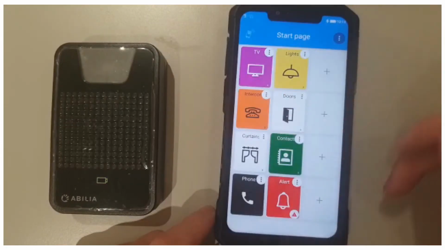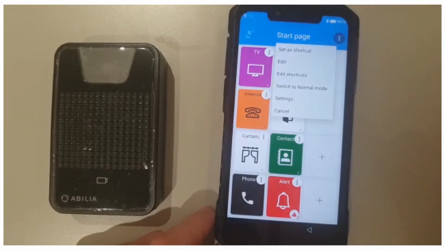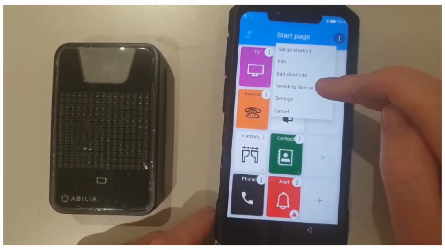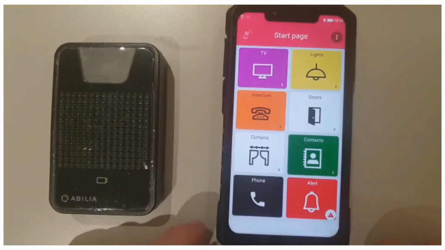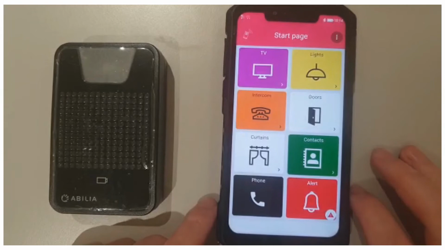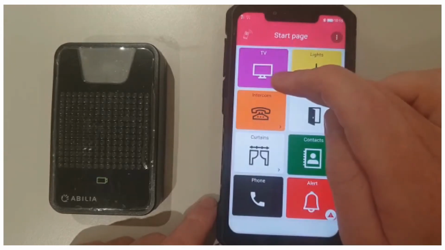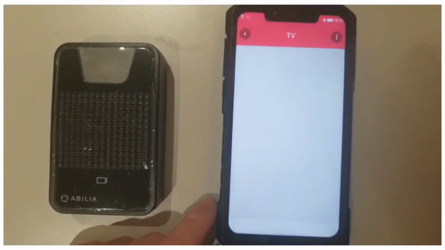So now I've created a few buttons here now. So what I can do when I'm finished, I can switch back to normal mode. As you can see, my page starts to look like this. So all I've done is I've created links to particular type of pages. So again, I would just click on my arrow here and I'm left with a blank page, so I can start to fill in my buttons to now start programming.